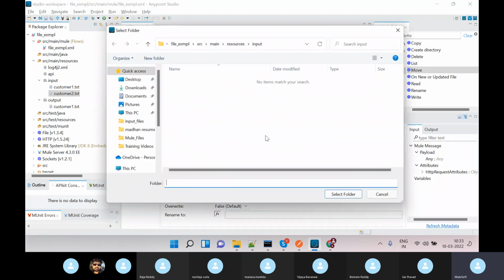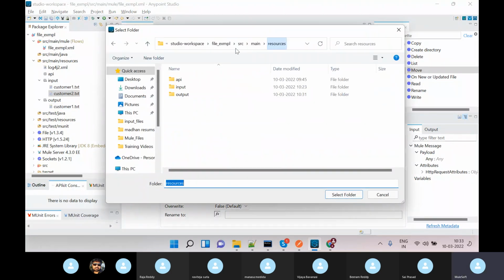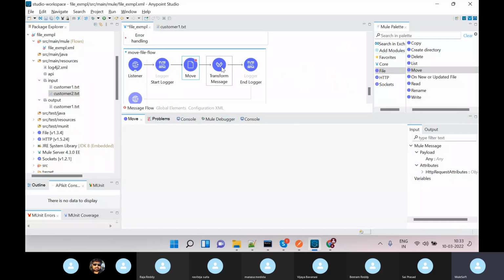So here first I'll choose the file. I want to move the customer2 file, customer2.txt. I want to move this file to the output folder. How can I select the output folder? I'll select src main resource output folder. Let's see what will happen.